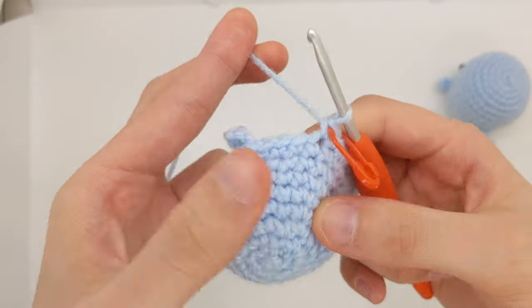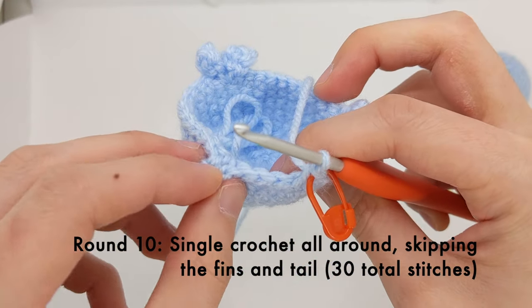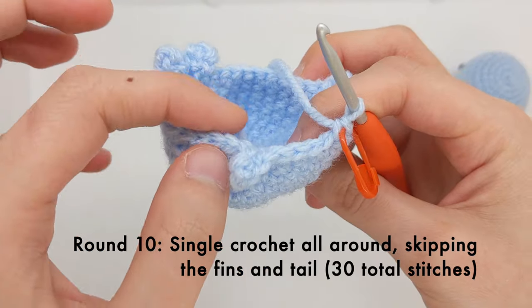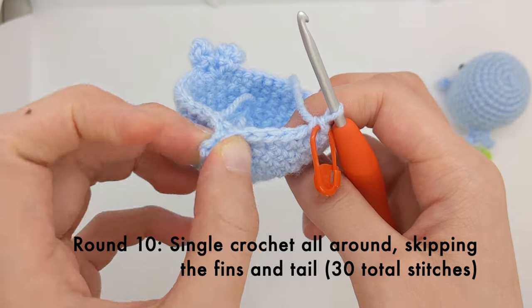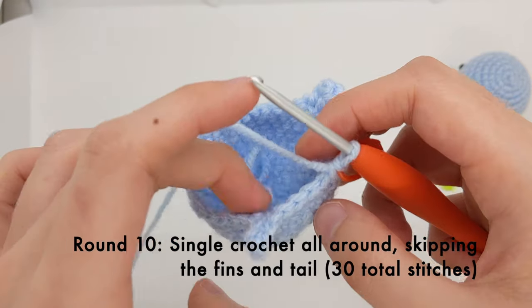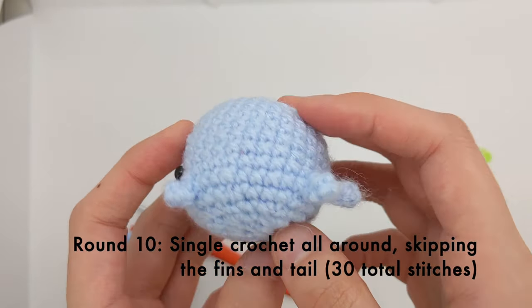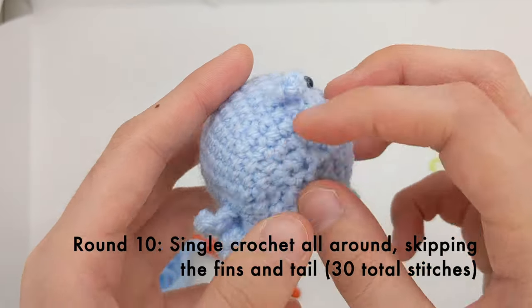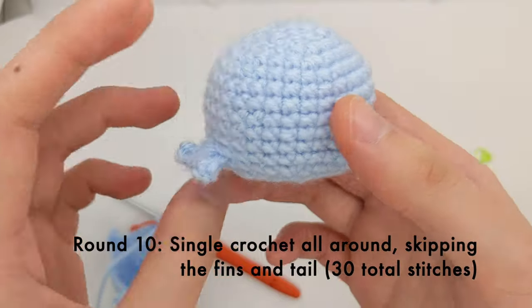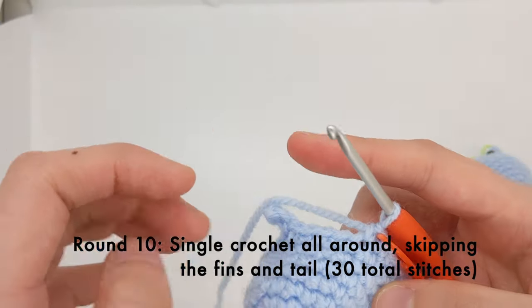So for this round, we'll just single crochet to the fin, the tail, and the other fin, and then we'll just skip this bit. We'll single crochet into this stitch, and then skip it, and then single crochet into the next stitch. And this is a technique that helps us get back to where we were in the beginning without having made the fins and the tail. And as you can see, it creates a really seamless next round. They do leave really tiny little holes, but you can't really tell. And I think it's a great solution all around. So let's get started.